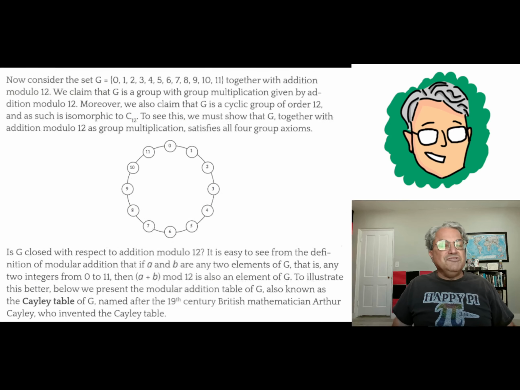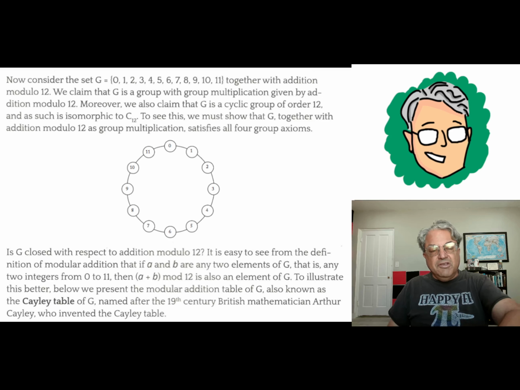Let's continue. Here's a picture of it in the middle of this slide. They say a picture's worth 1,000 words. I took this picture from the web. It isn't in my book, although I probably should have put a picture like this in there. Here I'm showing you what this group looks like. I'm calling it G here, but it's really the additive cyclic group modulo 12. I just showed you how it worked, so I don't think I have to say too much more about it.